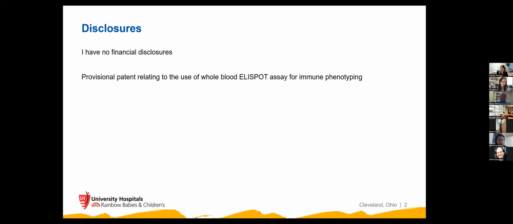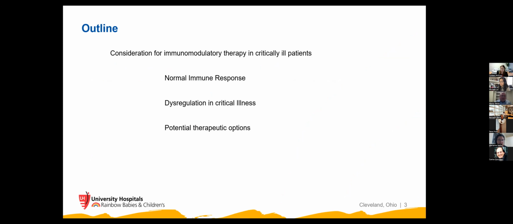I don't have any financial disclosures. I do have my name on a patent for whole blood ELISpot and immune phenotyping. I went through the outline, but instead of breaking everything down by section, I really put different parts of the immune system with their immunomodulatory therapies together in an effort to bring everything together to make it more understandable for everybody here in the audience.